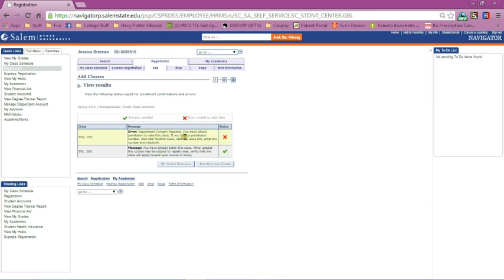This is because one of them requires department consent, and it shows you here what you have to do to get into the class. Usually you have to go and talk to a department head, but it will tell you all of that information right in this little box. And then if there are any other messages, they will pop up right here as well, even if you got into the class. But otherwise, you are good to go. This class is in. You can change anything you need to in order to get into the other one.